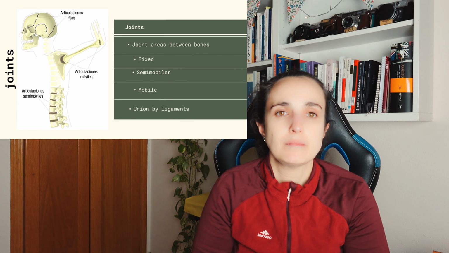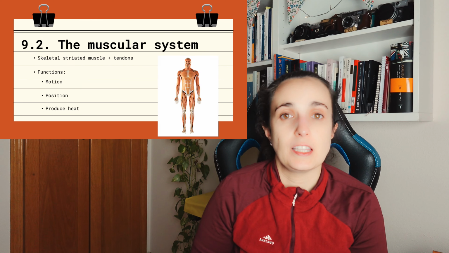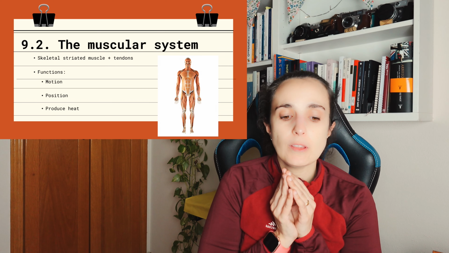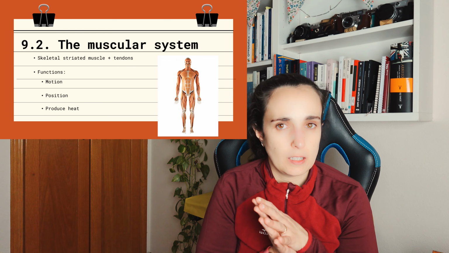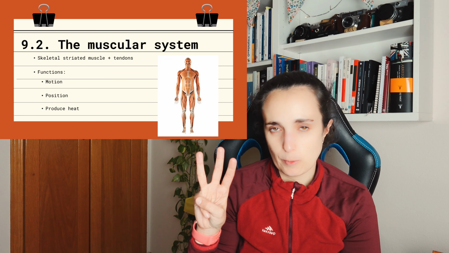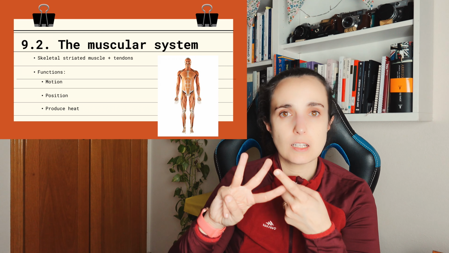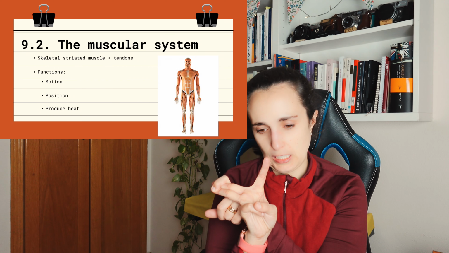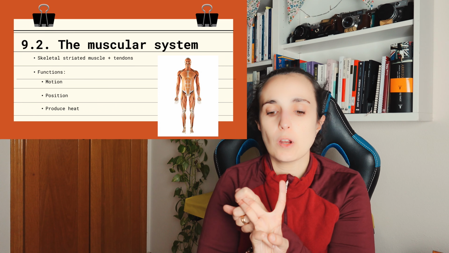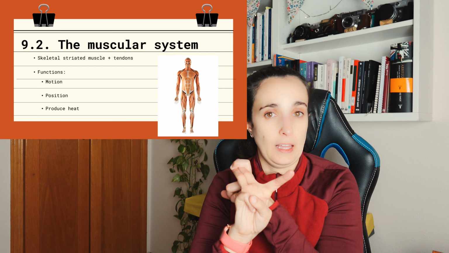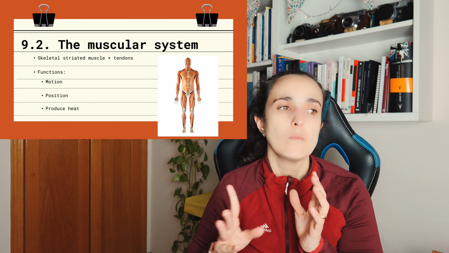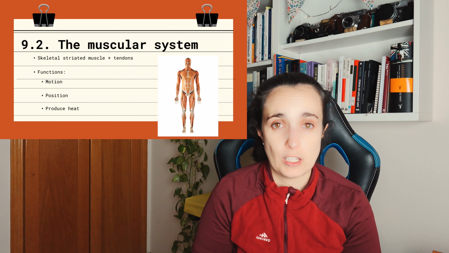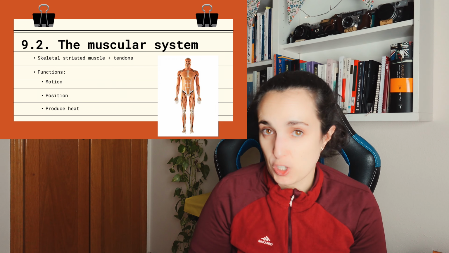It depends, okay? And I said muscles are fixed in joints, so let's talk a little bit about muscles. Specifically, we are going to talk in this unit about the striated skeletal muscle tissue, because if you remember, we have three types of tissues: striated skeletal, striated cardiac, and smooth. Cardiac and smooth, we are not interested in this unit, because we are going to talk about those muscles that join the bones to move the body, okay? And which are the functions of the muscular system specifically. Of course, movement, also maintaining the position, okay?